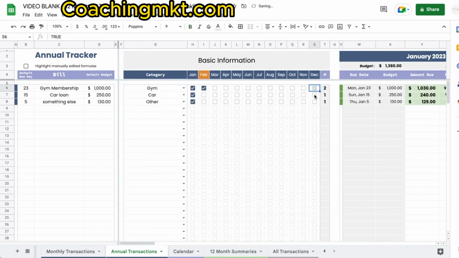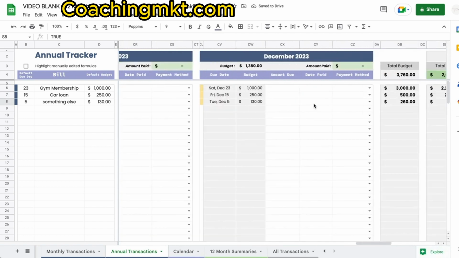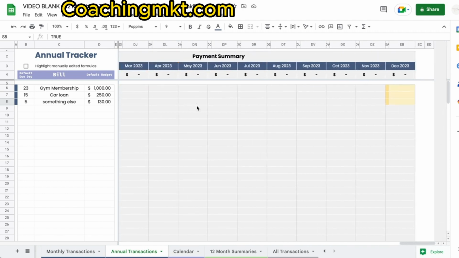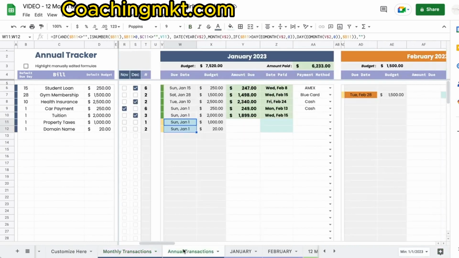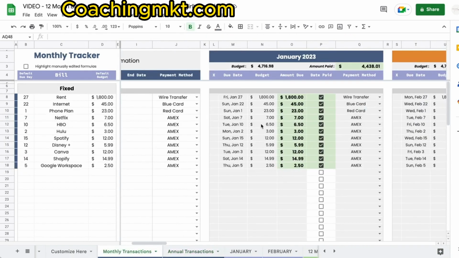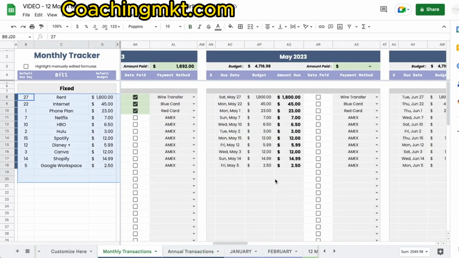So if I was expecting all of these bills, you can check this box, and then I'm going to be seeing those bills get activated on this month. And as you can see, whenever a payment is expected, this is going to highlight in this yellow color. For both the monthly transactions and the annual transactions tab, you're going to get a lot of default information added for you based on what you enter here. And you can, of course, override these default formulas and enter manual information.